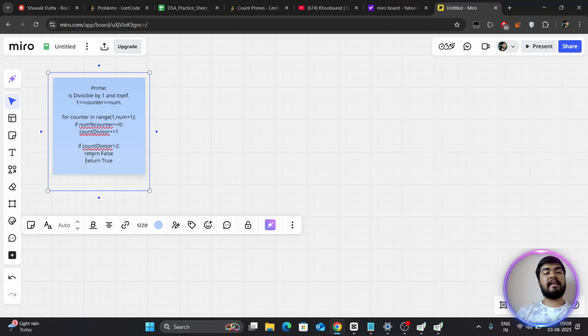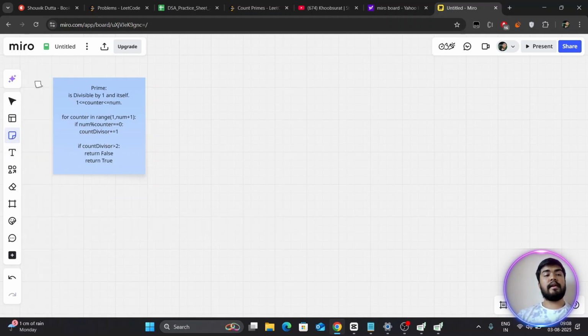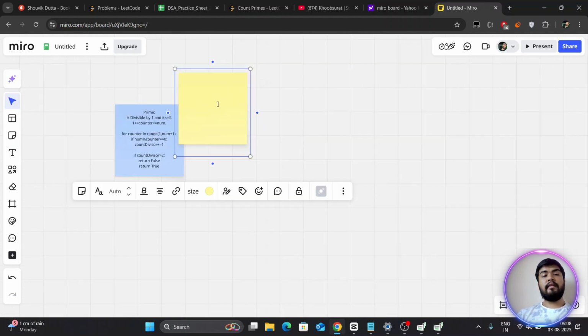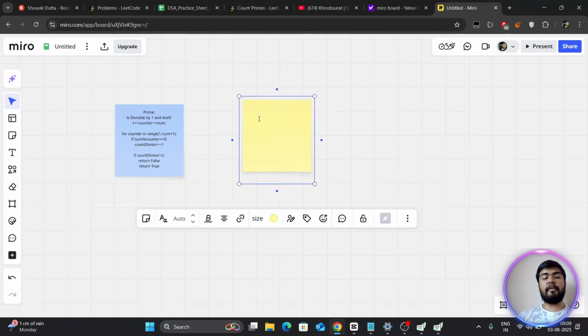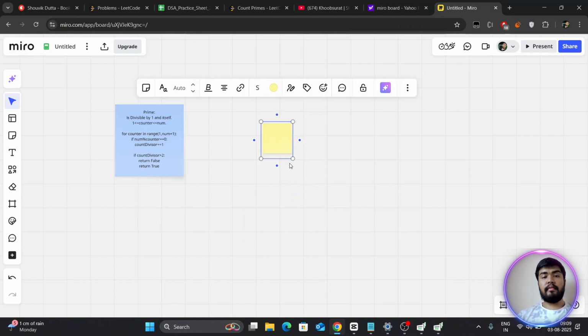I'm not able to get the indentation here, but I guess you guys are getting it, right? So that is the high level of what we are focusing on. Our ideal prime number code should look like what we just discussed. We just gave a code version of it, right? Now I can take one more note and place it here. If you make some very basic observations, can we decrease the size? This should be fine, right?